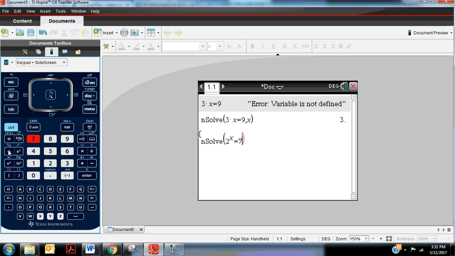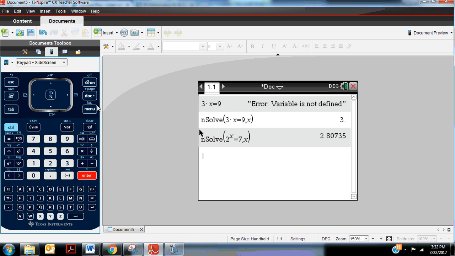The way to show it analytically would be to use logarithms. And if I was trying to show work or give an exact solution, that's what I'd do. But if I'm looking for a decimal approximation, I can use the nSolve tool. As long as you put comma x, it's going to solve for the decimal value of what that exponent must be. So that's when it's the most useful on exams, if it's a calculator part of the exam.